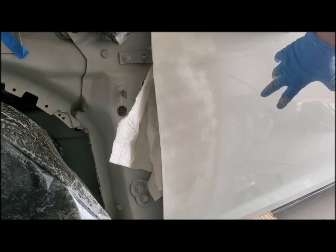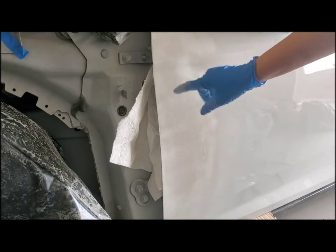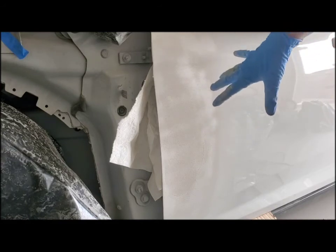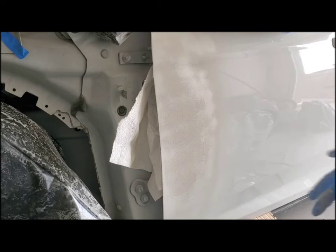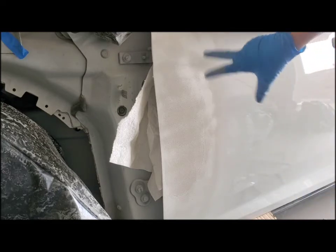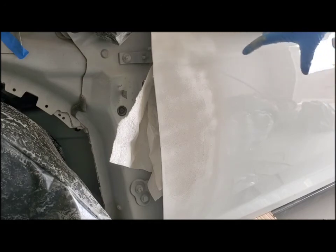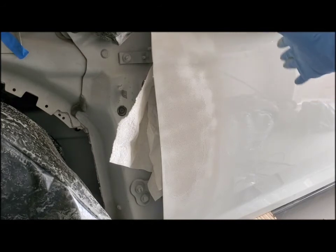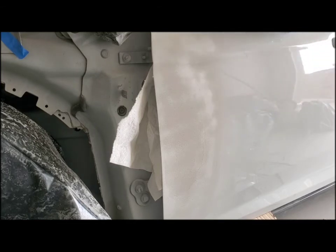You just want to get it till all the spots are covered up. It's going to have this sandy, gritty look to it. That's okay. We are going to go over it with the wet dry sandpaper one more time, after we get a second coat of this on. It only takes a few minutes to dry before you need a second coat. So we are going to add a second coat in a minute, and then we're going to wet sand it, because that's going to get it nice and smooth.